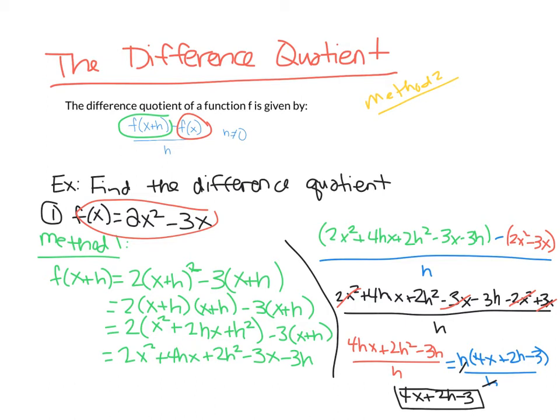Second method is to actually start straight away and just write this whole entire thing out. It's not really a different method per se. It's just a shorter way of doing it than what I just did. Shorter, but more likely to make a mistake. So second method would just be to do this and then simplify everything that you have there. I don't really care which way you do it. You'll get the same answer in the end.